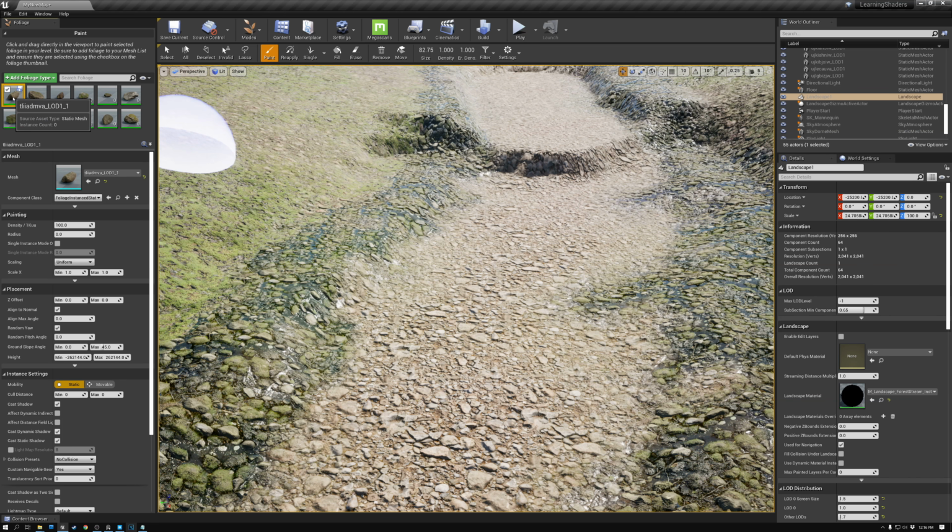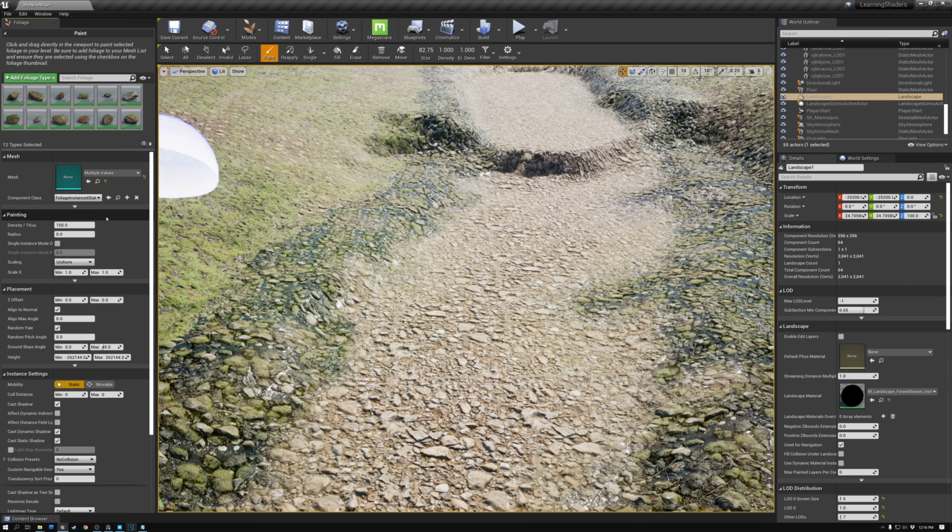And first of all, I'm going to select all of my rocks. So I'm going to click my first one here, and then hold down Shift and pick my last one so that all of them are selected. And what that's going to do is all of the settings modifications that I make over here are going to be applied to all 12 of them, so that I don't have to do this individually for each one.